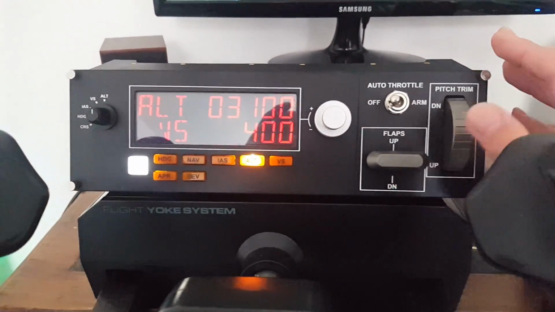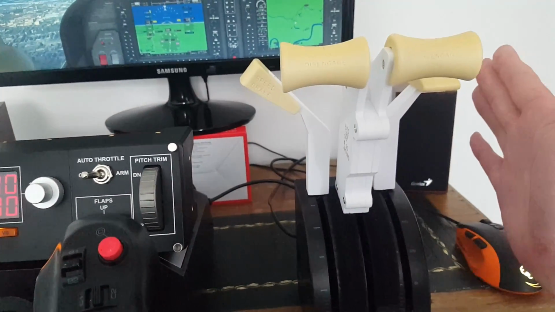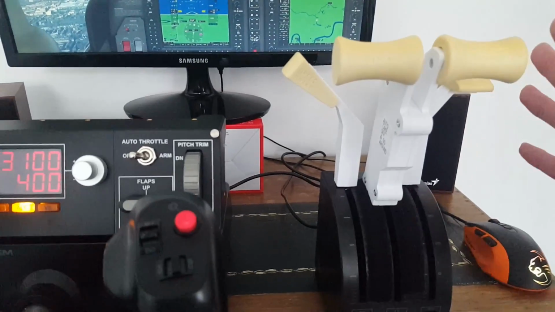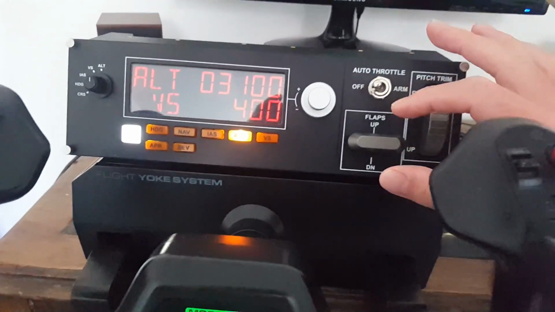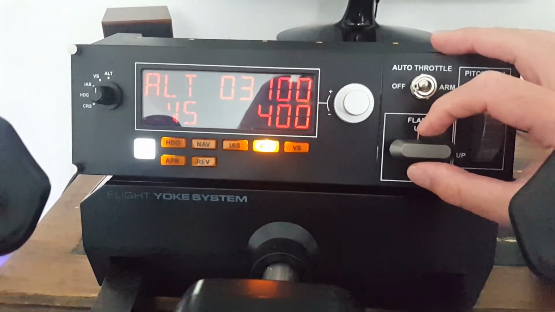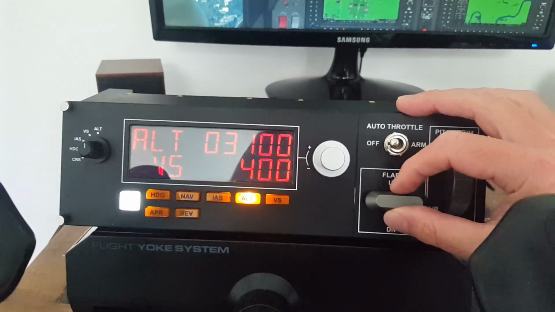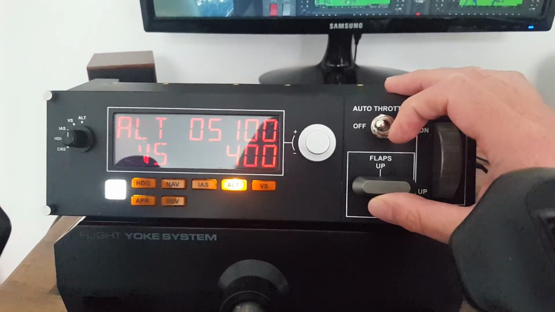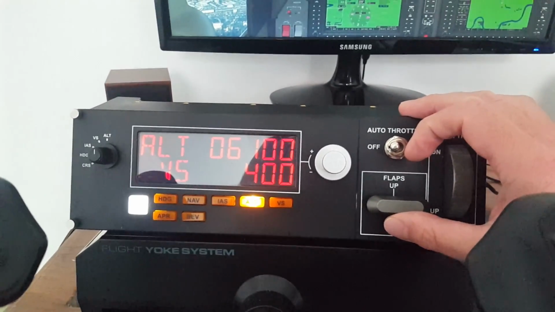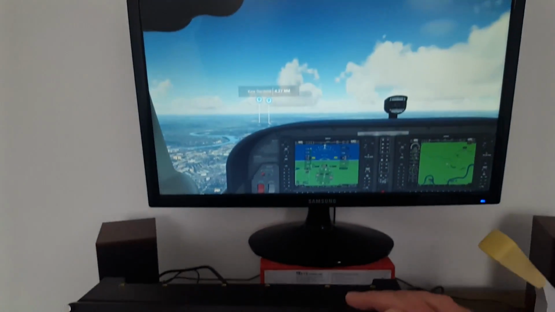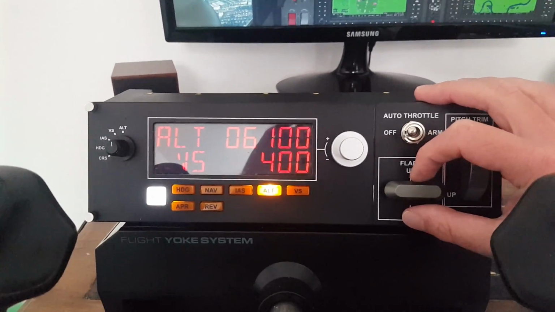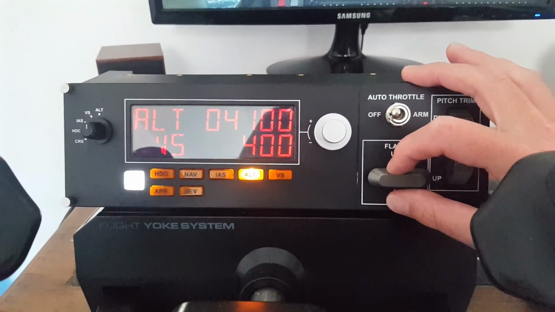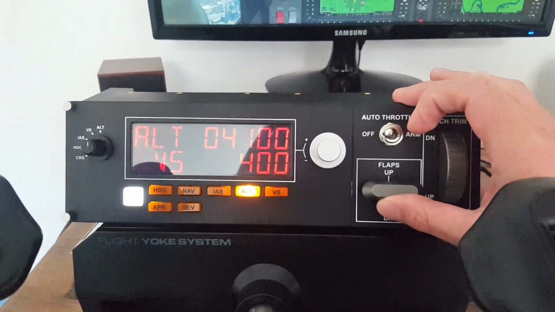And using my flaps, I've got a lever for my flaps on my funky 737 replica handles. That's what I use currently. So I'm not using this flap switch on the multi-panel. But I've configured this in Spad.Next to increase and decrease my altitude, which is going to be very useful for a lot of you flying the Airbus A320 in increments of 1000. So down takes it down 1000, up takes it up 1000.